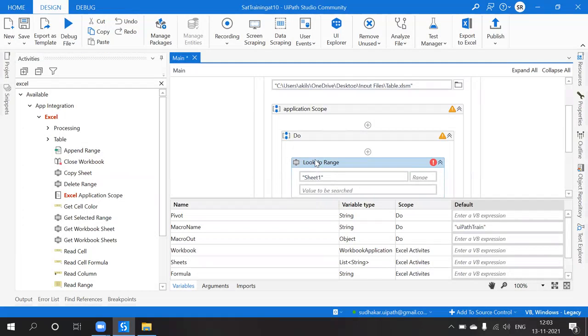This is also one of the important features. Give me a minute, I will lock the door. So, lookup range.